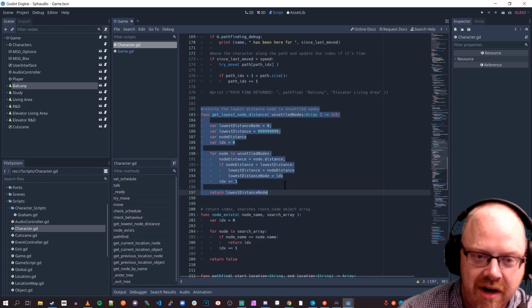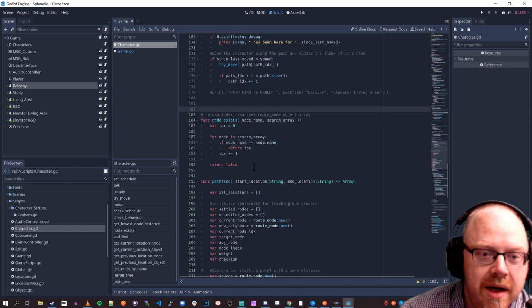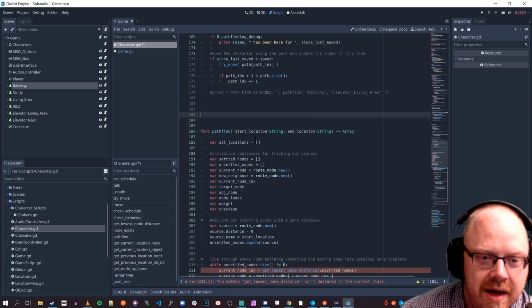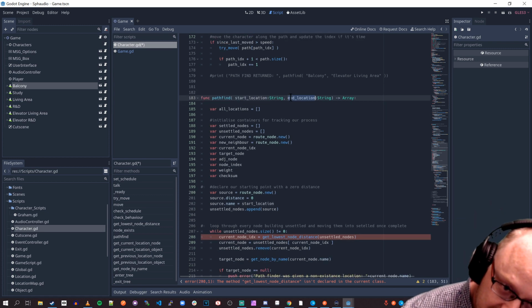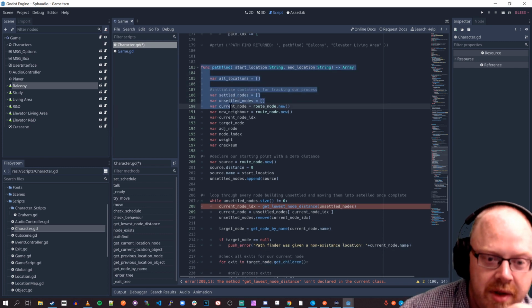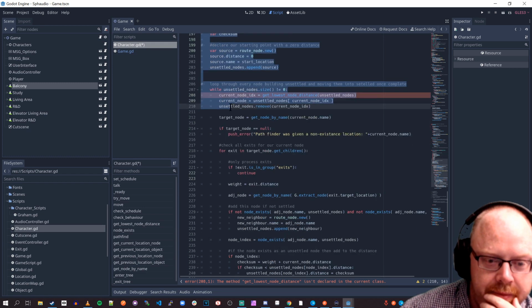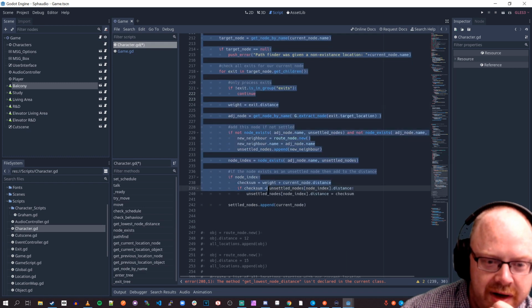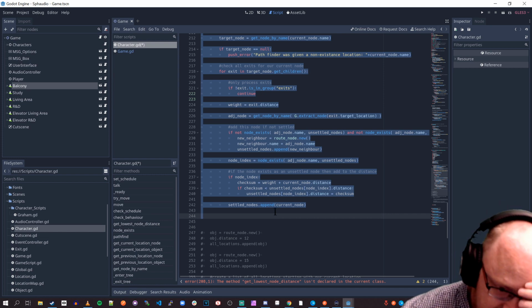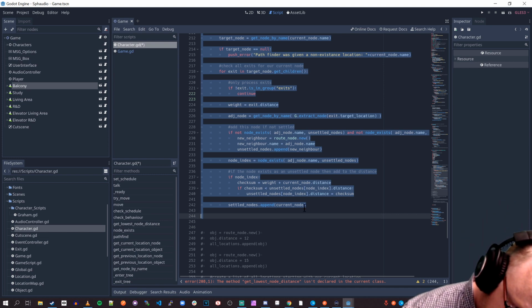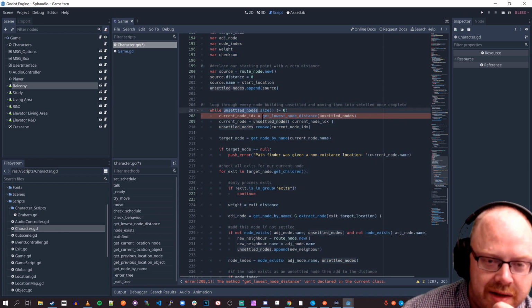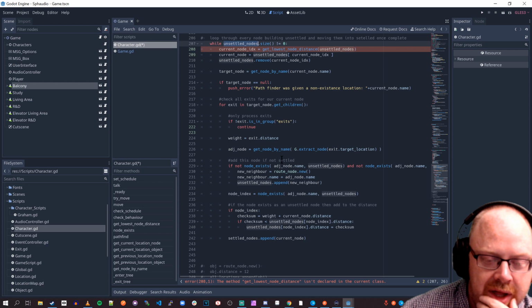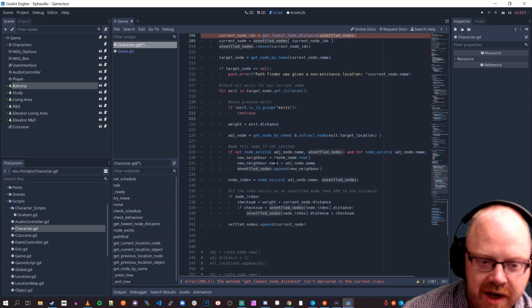So I'd written a script for get lowest distance. Actually, I'd converted that from a Java script that I found. And I'd written this path finding, so you pass in a start location and your target location, and it would work it out. It got pretty far. In fact, it was just on the verge of working. The only thing we had to do was sort out a little bug between moving nodes from unsettled to settled. That means having ticked it off the list and moved on to the next one.